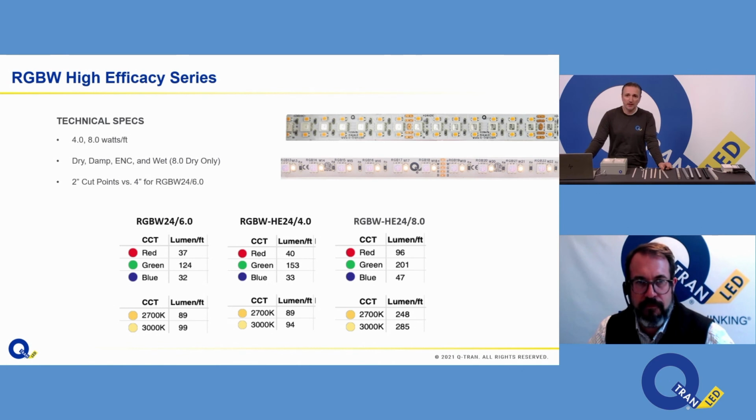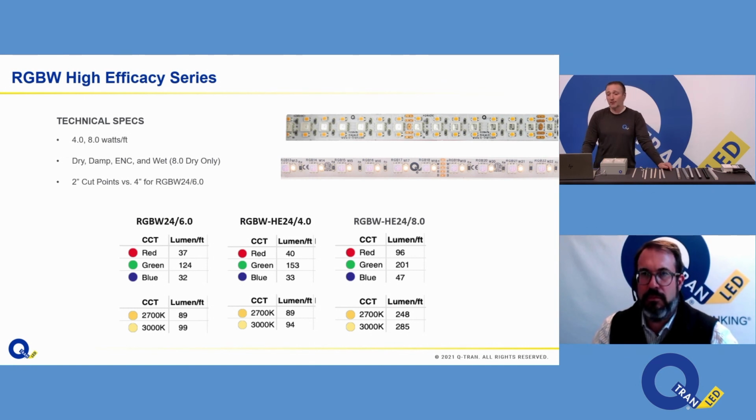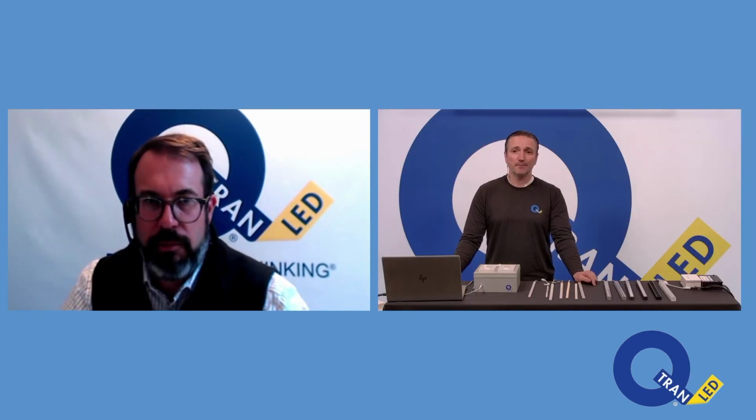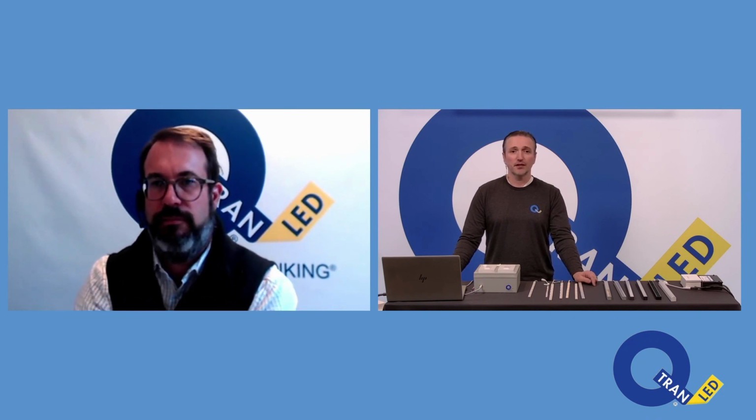Yep. And like I said previously, these are definitely recommended with extrusions, and you just have to look at the spec sheet to find out which extrusions fit which series. That's very critical when you're doing your design. That's one of the things we have to hammer home: if you're using our HEs, you have to use some kind of aluminum extrusion, and we have an abundance on our website. Or you can certainly reach out to your regionals and they will help you select what you need for your job specifications.